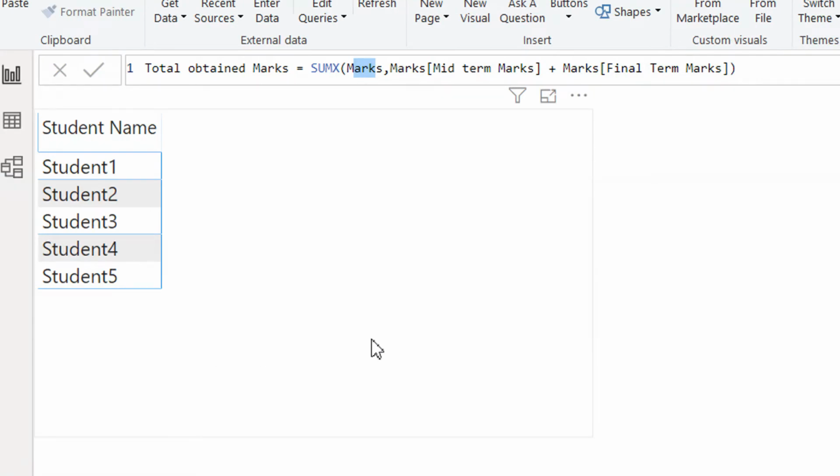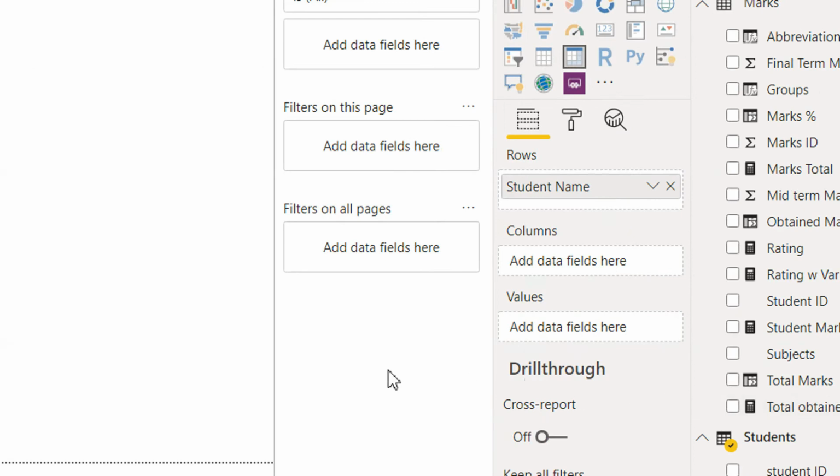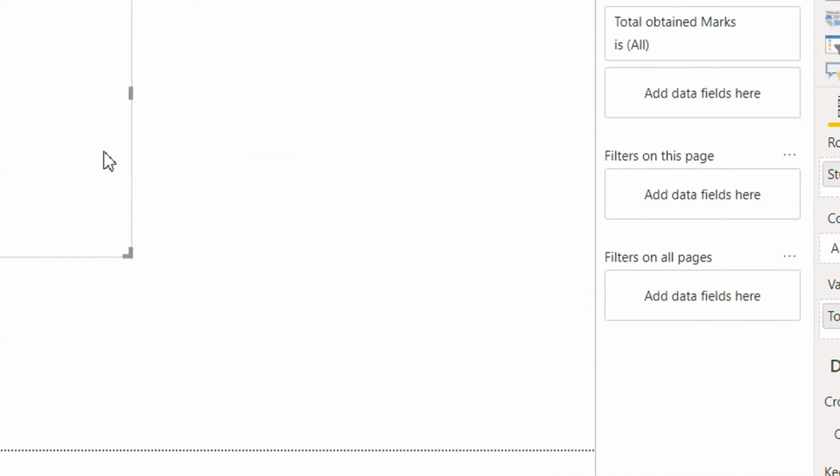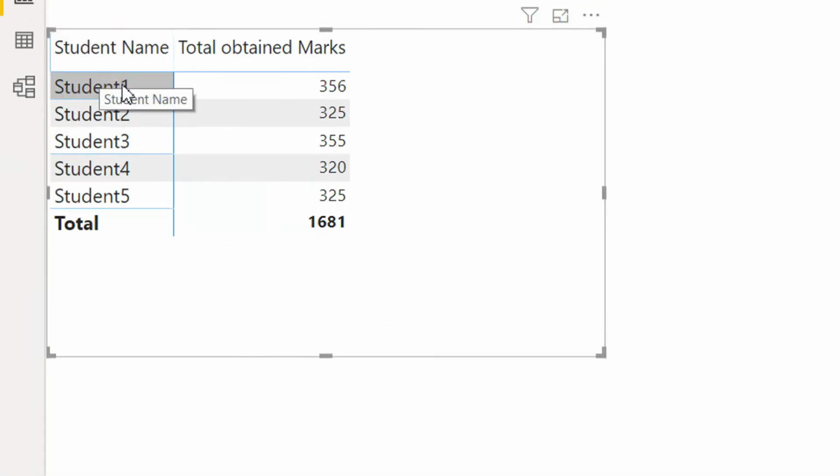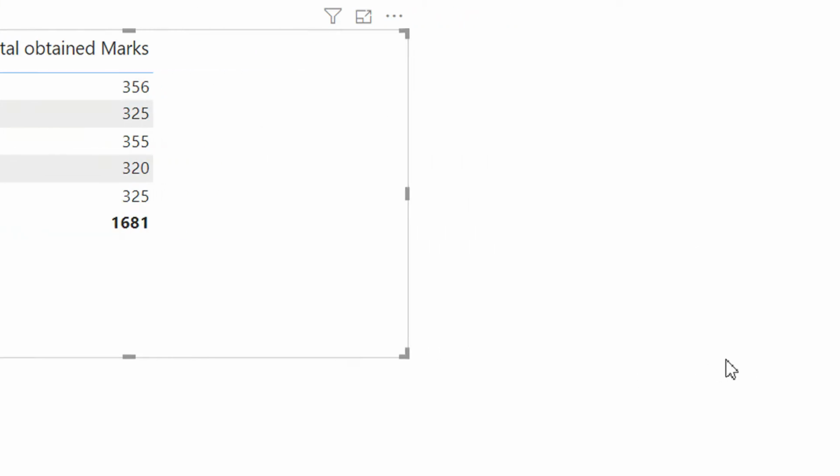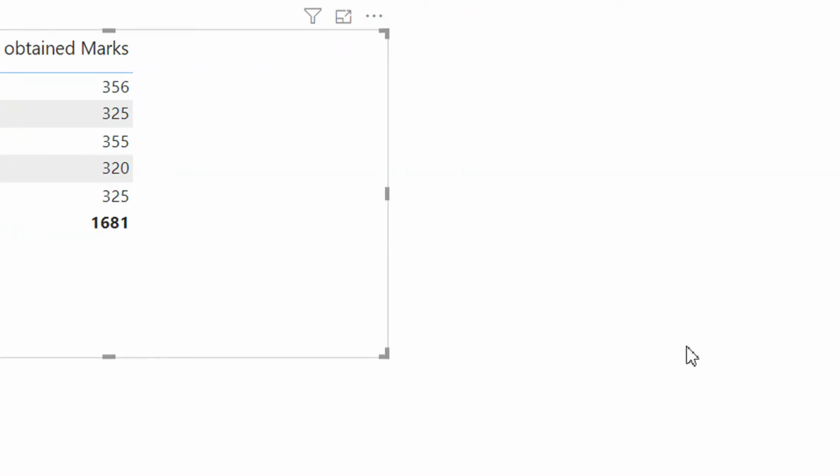And if I put this total obtained marks here, and let's create one slicer.